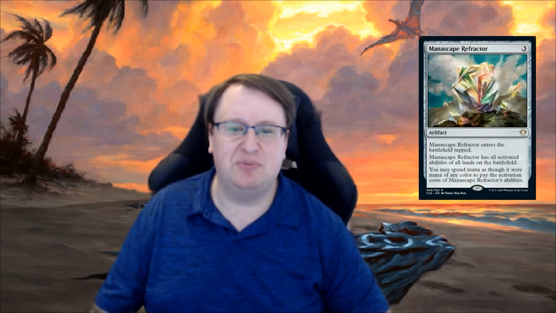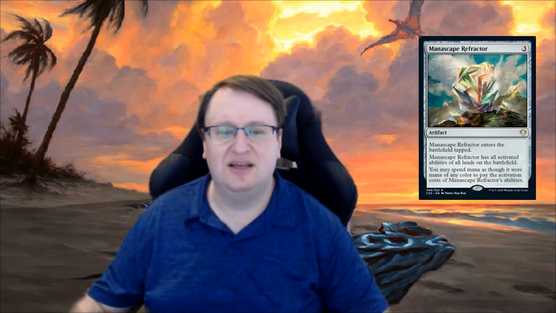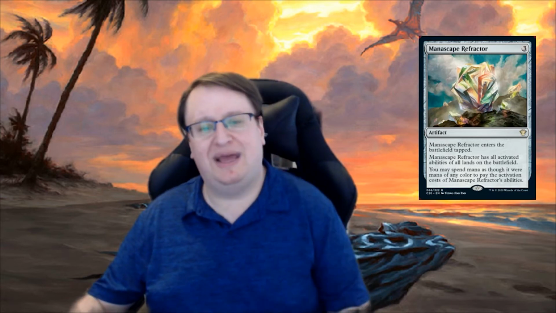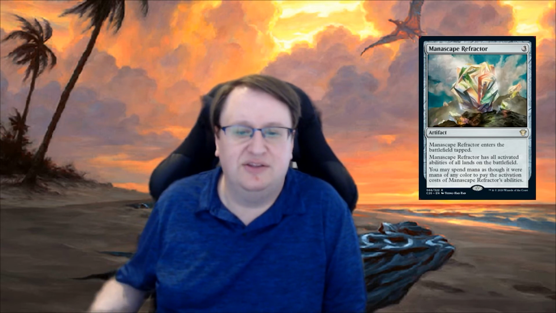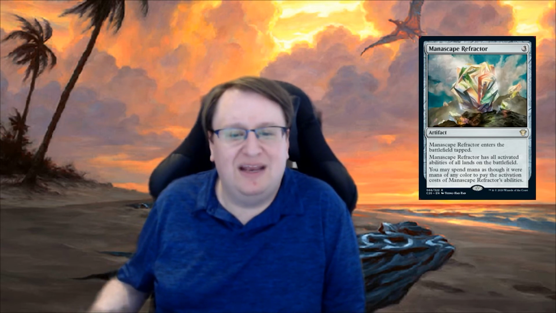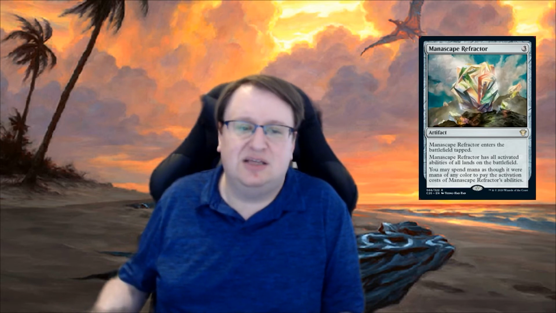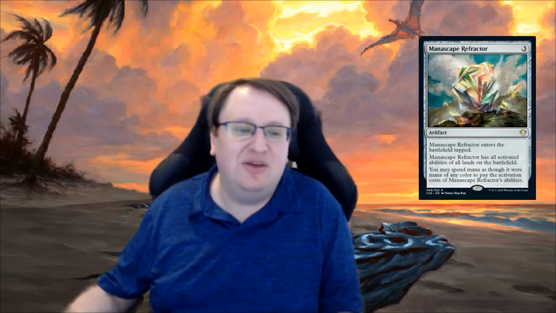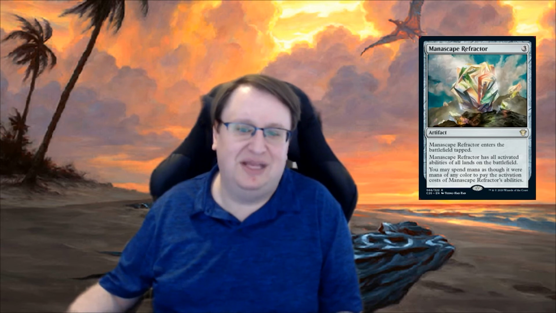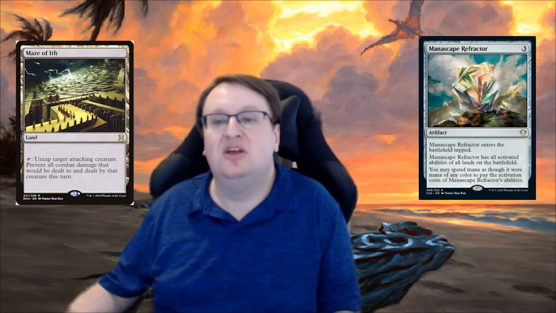Next up is Manscape Refractor, a card I'm much more optimistic about. Costs 3. It's an artifact. Manscape Refractor enters the battlefield tapped, has all activated abilities of all lands on the battlefield, and you may spend mana as though it were mana of any color to pay the activation costs of those abilities. So let's say somebody else has a land, a Kessig Wolf Run, that you're not in the colors for, you can't activate. Well, now you have a Kessig Wolf Run that you can activate, and its name is Manscape Refractor. If your opponent has a Maze of Ith, so do you.